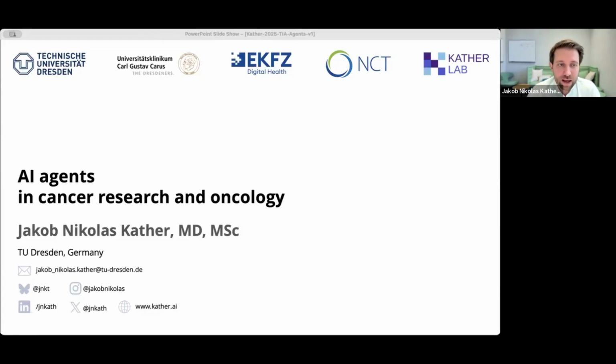And that's AI agents. I do realize that most of the people here specialize in image analysis and basically do image analysis the whole day. And this was true for me as well. My research group was fully computational pathology until some time ago. But now I do think that this field of AI, large language models and AI agents is evolving to such a degree that it will and is already impacting our work in computational pathology. So I would like to take maybe the next 25 to 30 minutes to present to you how I see the field of large language models and AI agents through the lens of a computational pathology researcher.